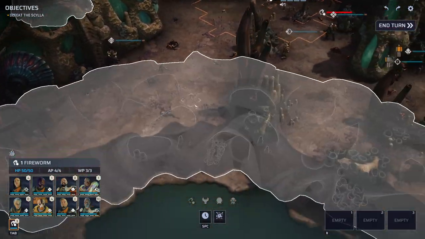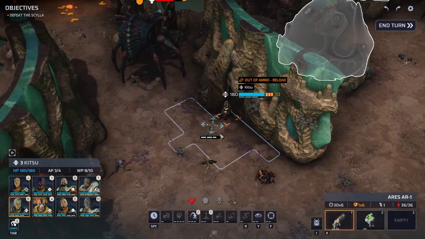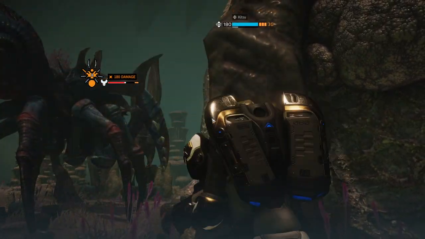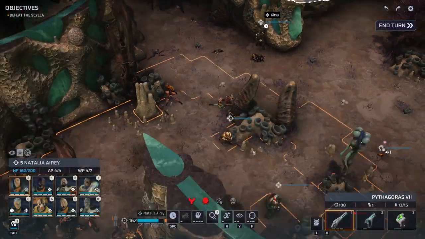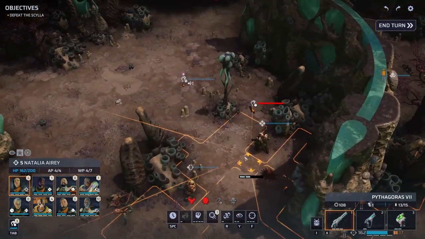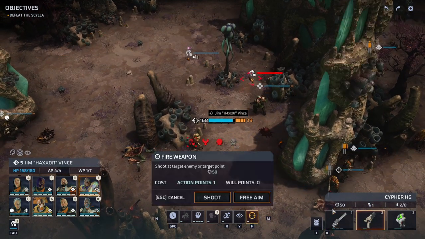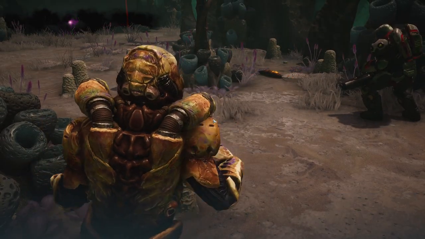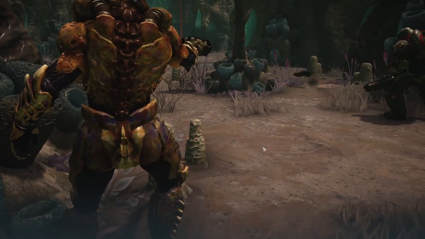I have no idea why he was just running like this. Kitsu needs to start moving away. Have to focus. Oh no. Why can't I hit anything? Alright, let's try again. There we go.